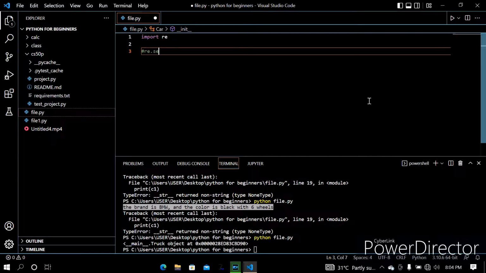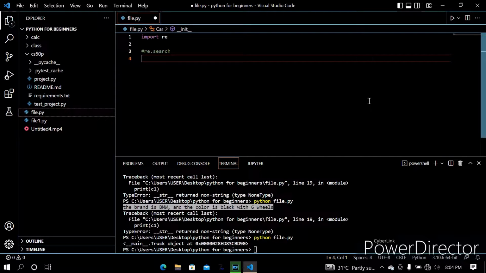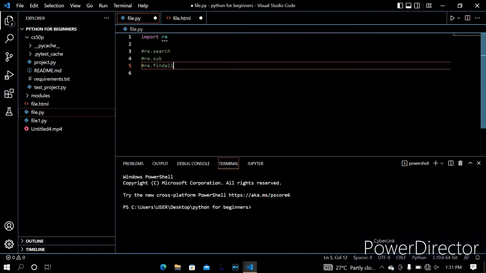We have re.search, re.sub, and re.findall. Now the names are pretty straightforward: searching for it, substituting, and finding.